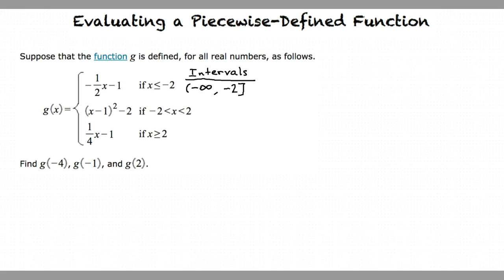The next part is quadratic with a domain of negative 2 to 2. Because the equal sign is not part of either side of this domain, negative 2 and 2 are not included in this part, but everything between them is.